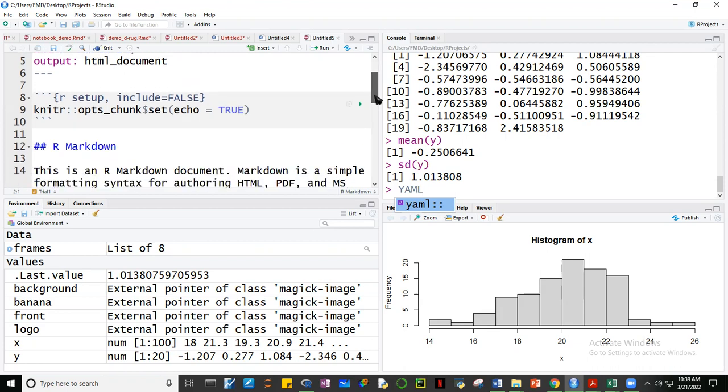No? And then again here, guys, you notice, may mga backticks tayo dito. And then here you have a bracket, and then R, and then here you have the name of this chunk set up, and then down dito include is equal to false, which we're going to discuss later on, and then dito may code tayo. Now this is what we call the code chunk. Now sa R Markdown, guys, a particular code will only work if it's inside a code chunk.